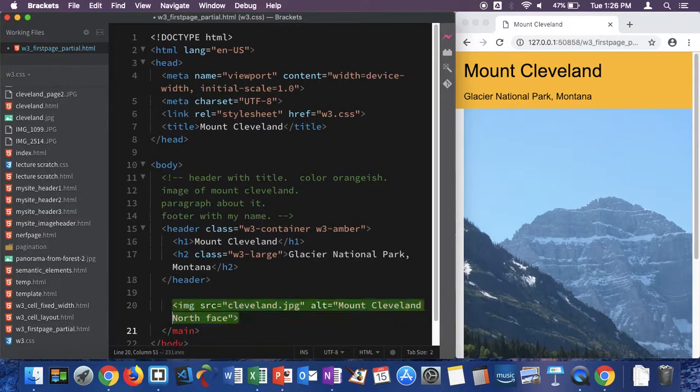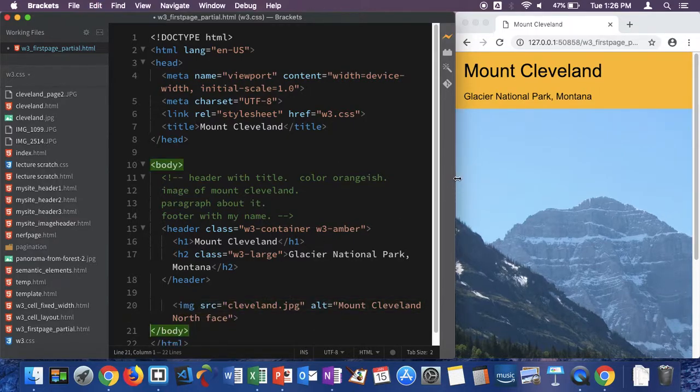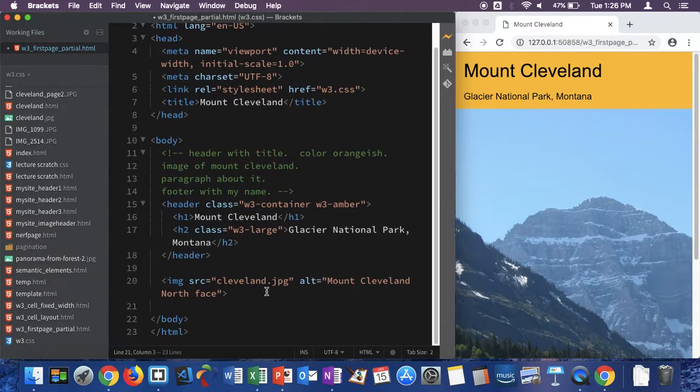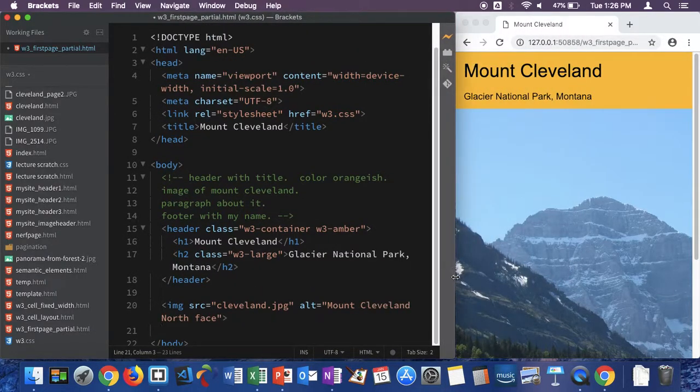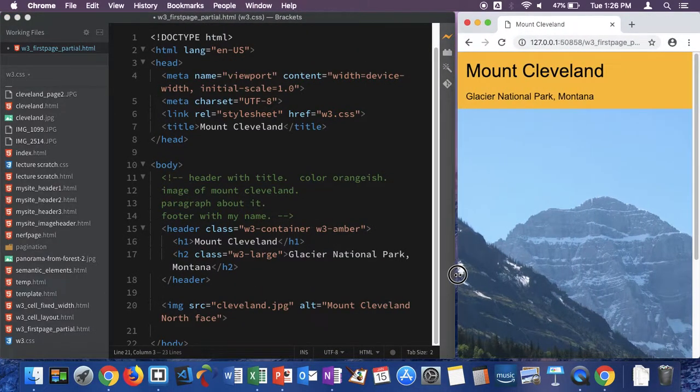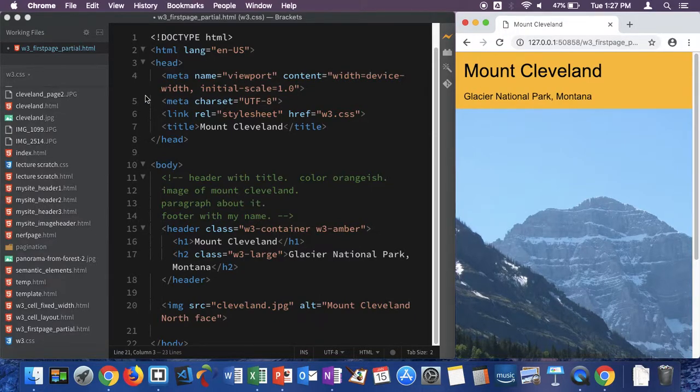Okay, so what if I get rid of that container? Now the image goes right up to the edge of the screen, and that's what I want. So containers create padding. Containers create space inside of themselves, so you don't always want that. Okay, now I got to deal with the size, right? Why isn't it resizing properly? Couple ways you can deal with that.